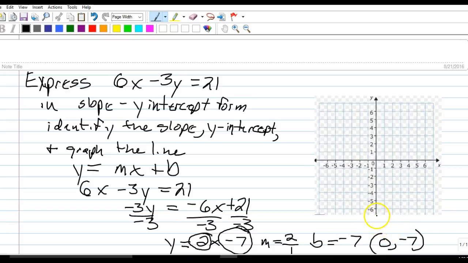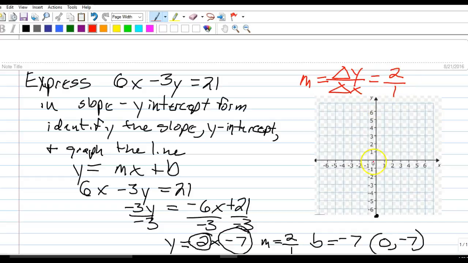So here I have the y-intercept is -7, so it crosses the y-axis at (0, -7). Now, what I need to do here is to find another point on the line. It takes 2 points to determine a line. So what I'm going to do is I'm going to look at the slope. And by definition, the slope is equal to the change in the y's over the change in the x's. Here, the slope is equal to positive 2, or 2 over 1.